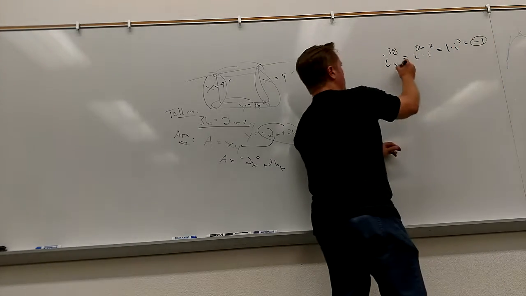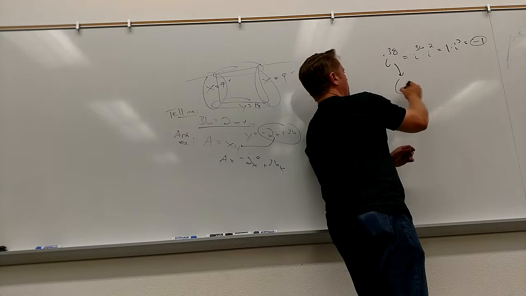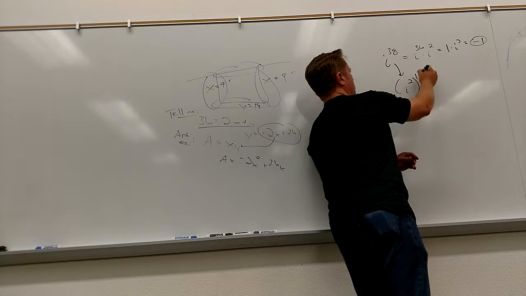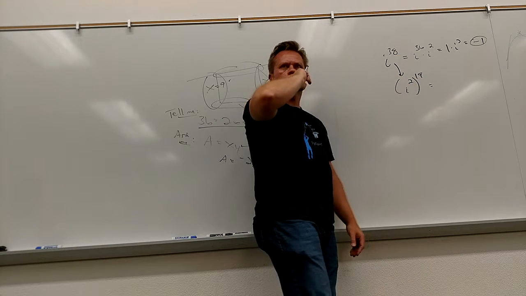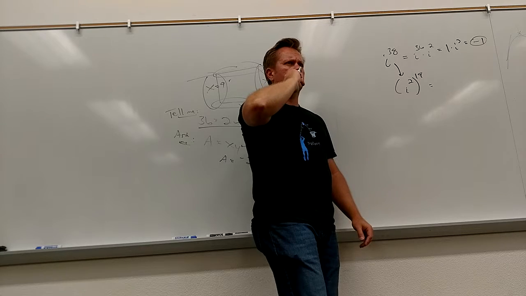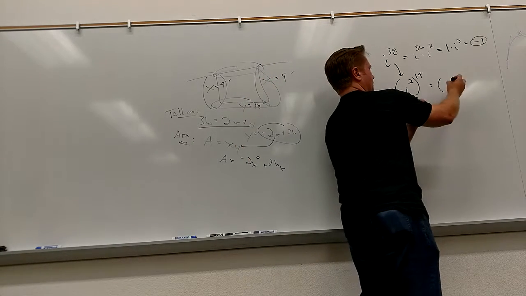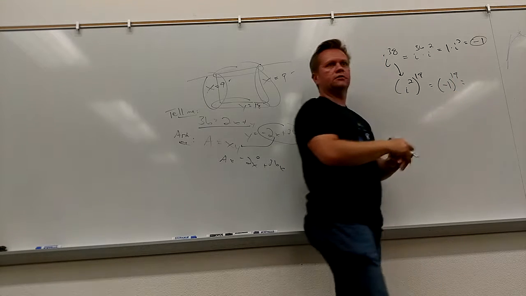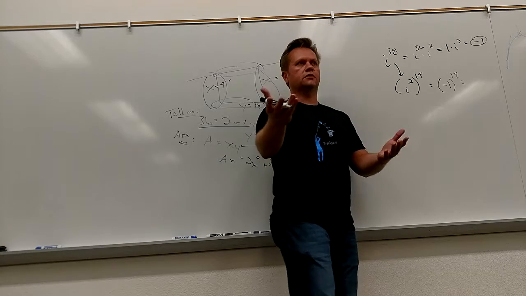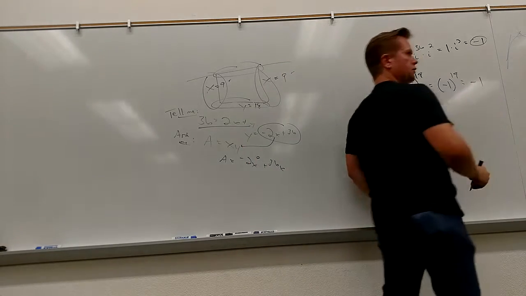Cool. Another way to do it, I always forget to look to see which way the book does it. Another way to do it is like this. 2 times 19 is 38, right? You don't have to do it this way. What's i squared? Negative 1. And what's 19 negative 1s multiplied together? Negative 1 still, because it's an odd number of negatives, so it's going to come out negative. So there's a whole other way to do it.